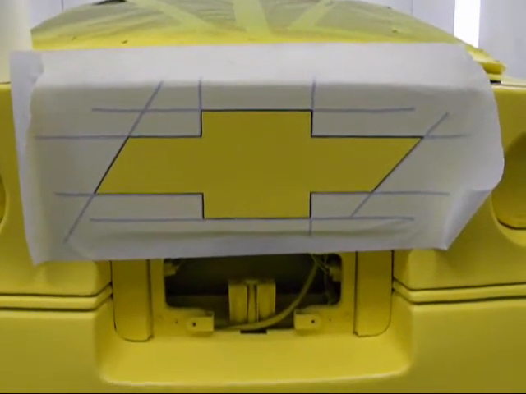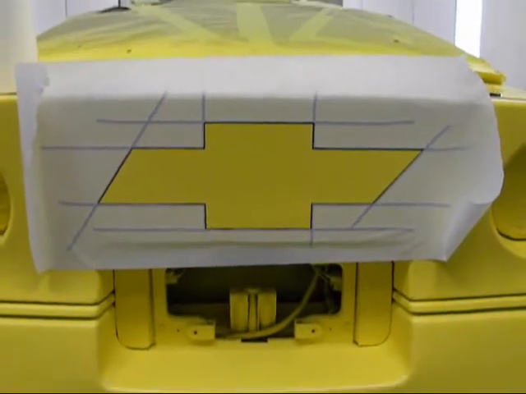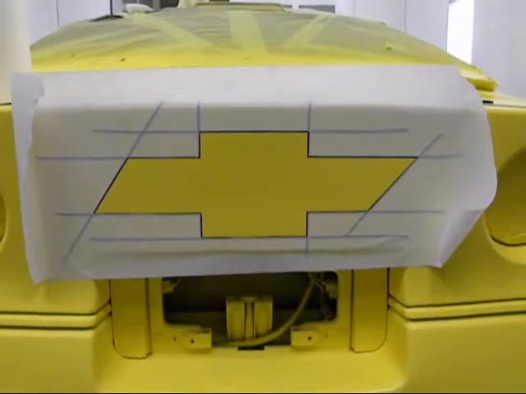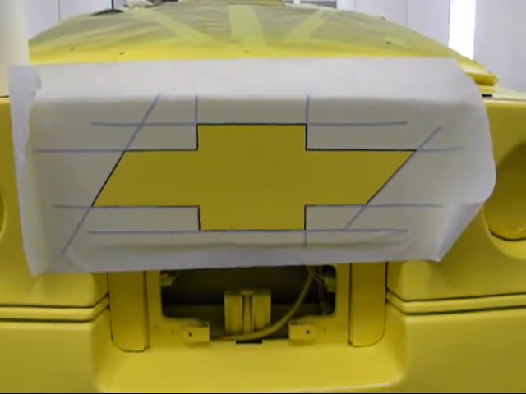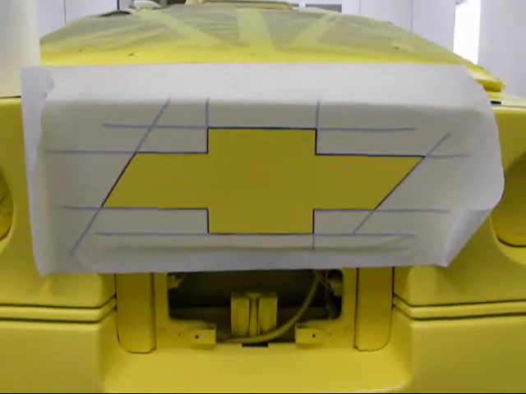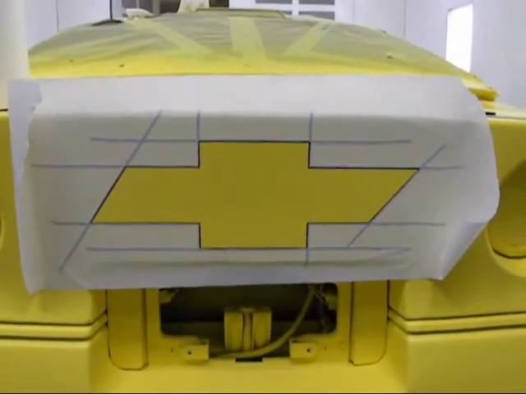So we're going to do the light first, the white, and then I'm going to mask this all off so it doesn't get the rest of the car white, and then I'm going to wait for a little while, and then we're going to put the black in, so hang tight and check it out.